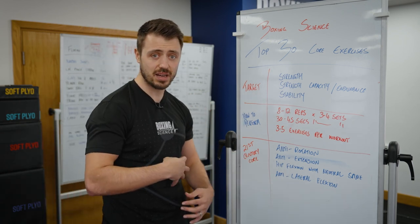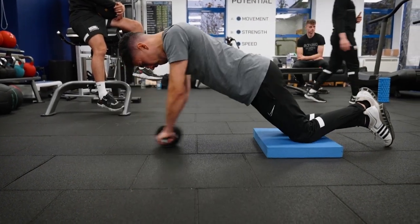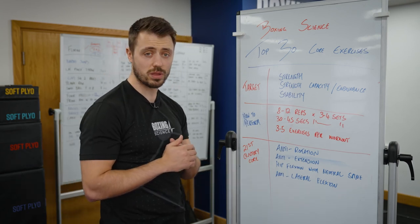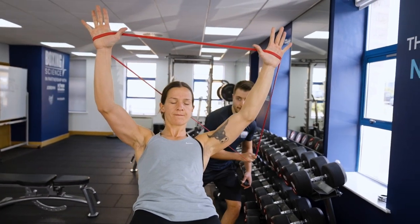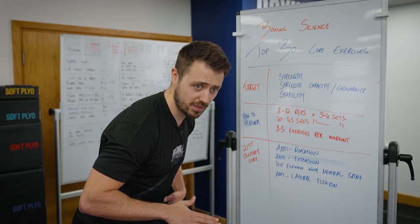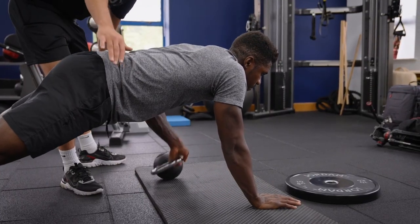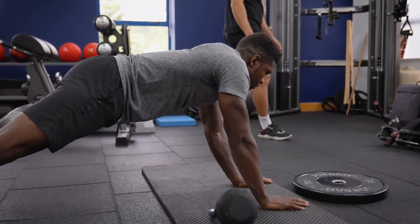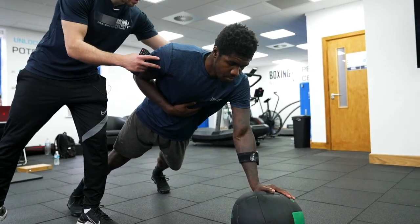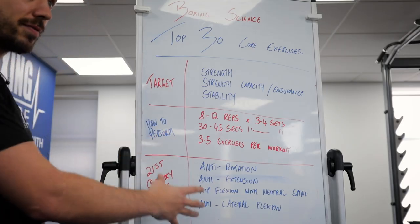We've got anti-extension. This will get the core nice and strong as we resist extension of the spine, and this can help reduce lower back injuries. We've got hip flexion with neutral spine. This is great for postural stability as we're challenging posture whilst our hips are in a flexed position. Then we've got anti-lateral flexion. This is again good for protecting the lower back as we're resisting any side bending, and also this can transfer into combination punching or coming back from defensive movements. So they're the 4 pillars.